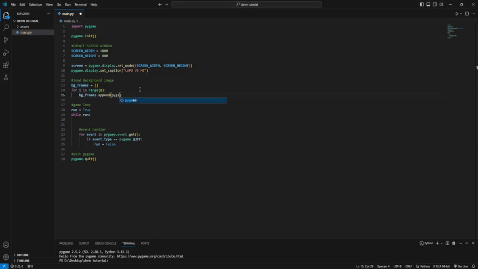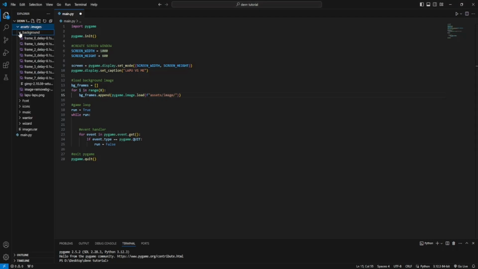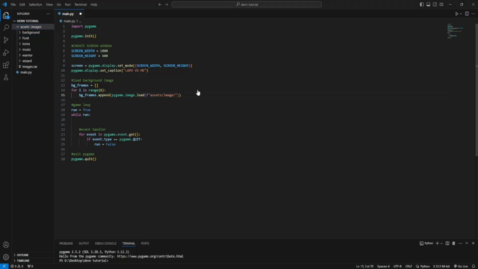I will use the function pygame.image.load. And here, I just need to give the location of this file. Now, this is where the folder structure is so important. From here, which is the root folder, this tutorial folder, I'm going into the next folder down, assets. And then another folder down, which is images, then backgrounds, and then background images. I need to make sure that I give it this correct location, otherwise it won't be able to find this file. So from the root folder, we go into assets, then images, then background. And then finally, it's the background picture.